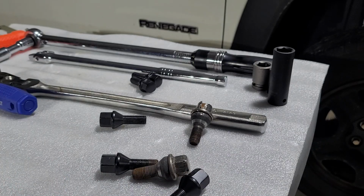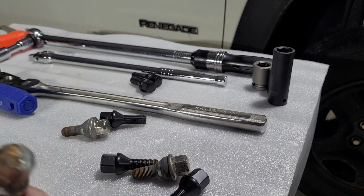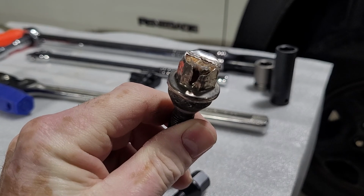Last time I had it in, they said they can't do it again, so I had to remove them and replace them. This one got stuck in the socket, and this is what you're dealing with.